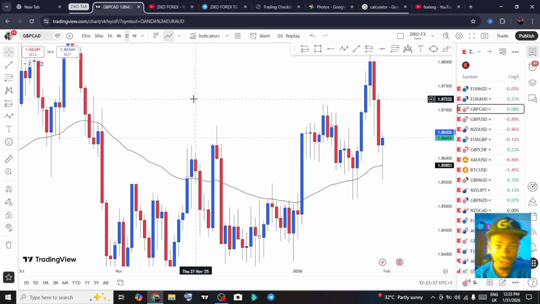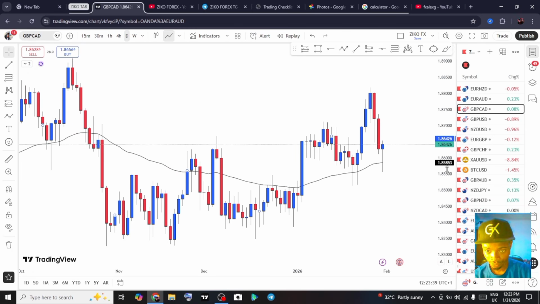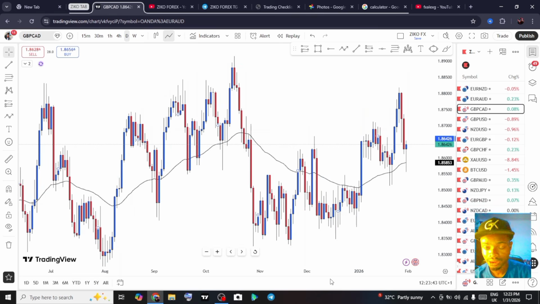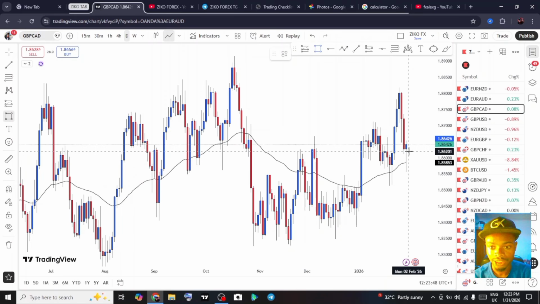So the time frame that looks the cleanest to me is actually the daily. It's actually the daily time frame. I'm still making a decision on what to do on this market exactly. But this right here will be our area of interest.